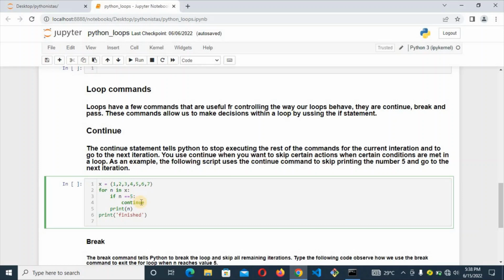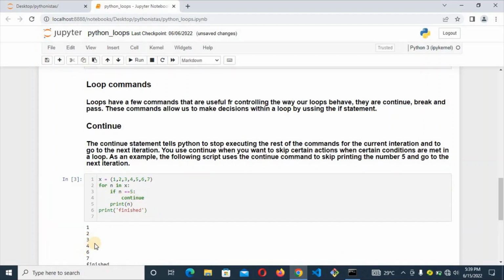You can see continue as simply saying skip and go to the next one. That is, when it gets to 5, it will skip it and go to the next one, which is 6 and then 7. It is working one by one with these items, picking them and putting each in this variable, then comparing with 5. So when I run this code now, we are not going to see 5 there because of this condition that we have indicated.